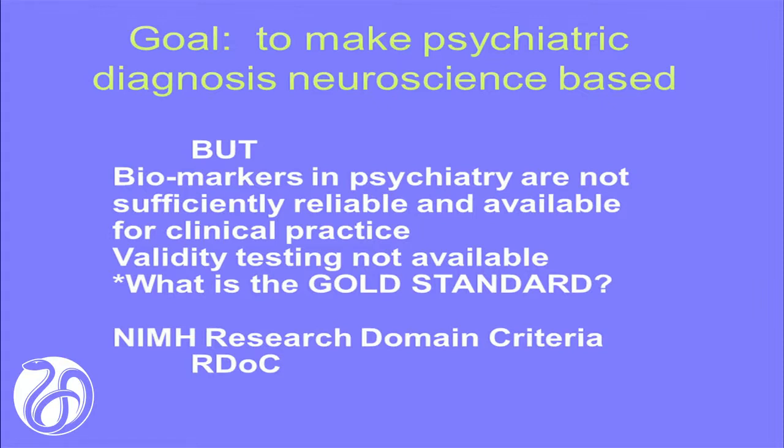We want that, and so that's the reason why the National Institute of Mental Health has developed these Research Domain Criteria. That's a good way to get grant funding now, actually, because if you can come up with an experiment that demonstrates an objective biomarker in psychiatry, and other people can replicate that, you're certain to get funded, and that's going to be added to the DSM-5. It'll probably be 5.1.